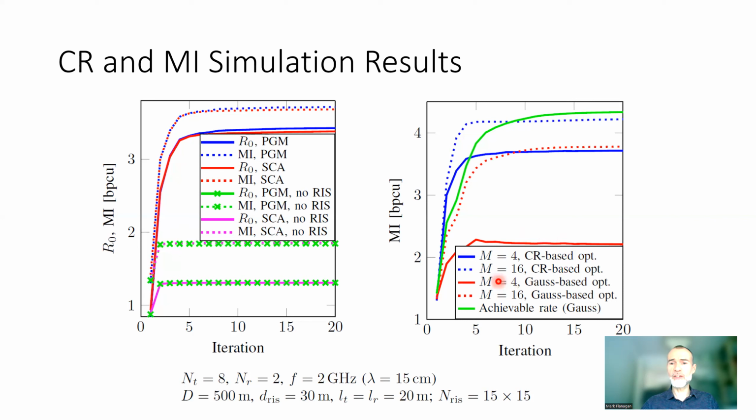If we then take the case of 16 QAM, which is again closer to the Gaussian approximation, we find that the red curve is from the Gaussian-based optimization, but we can increase this still quite significantly with the cutoff rate-based optimization. The gain is smaller in the 16 QAM case, but it's still appreciable, and thus there is still a reason to use the cutoff rate metric in this case as a surrogate for the mutual information. And in fact, you'll see that when we do that, we get extremely close to this green curve, which is the actual achievable rate with Gaussian signaling.